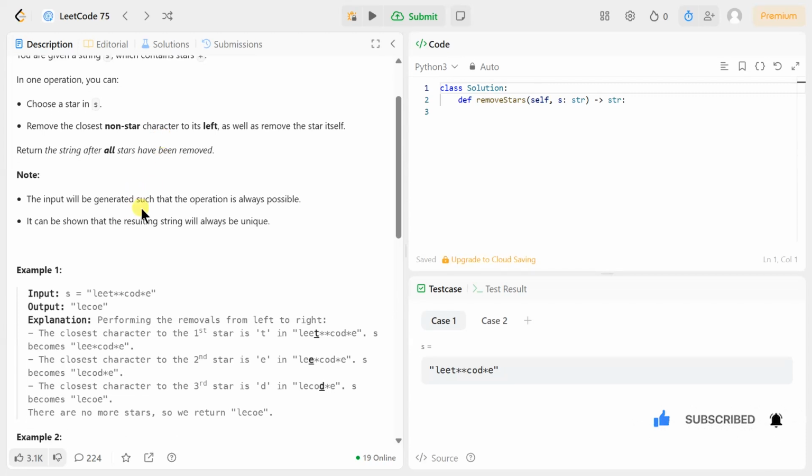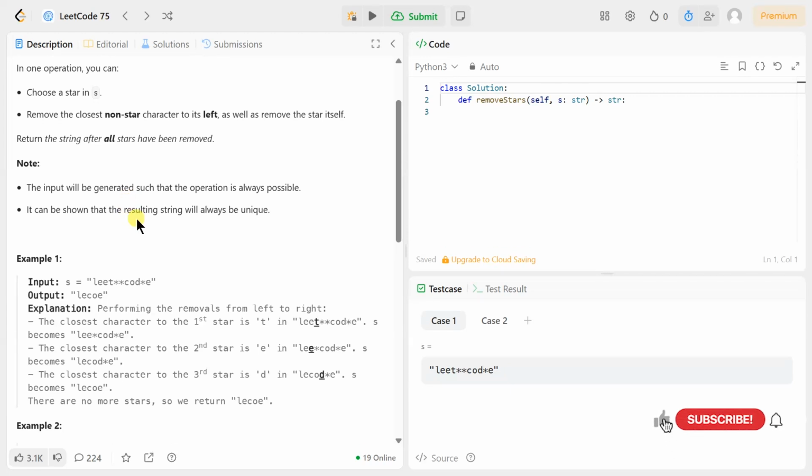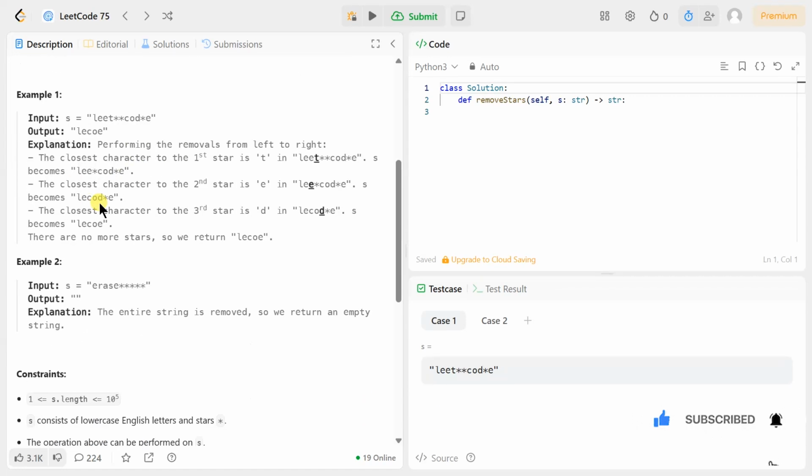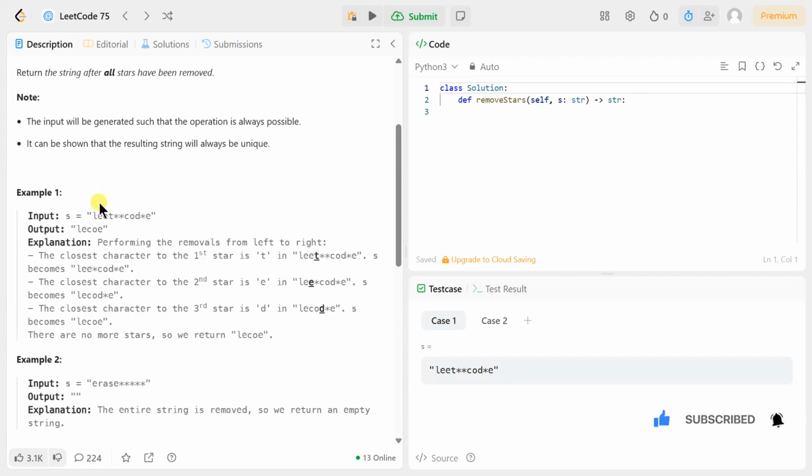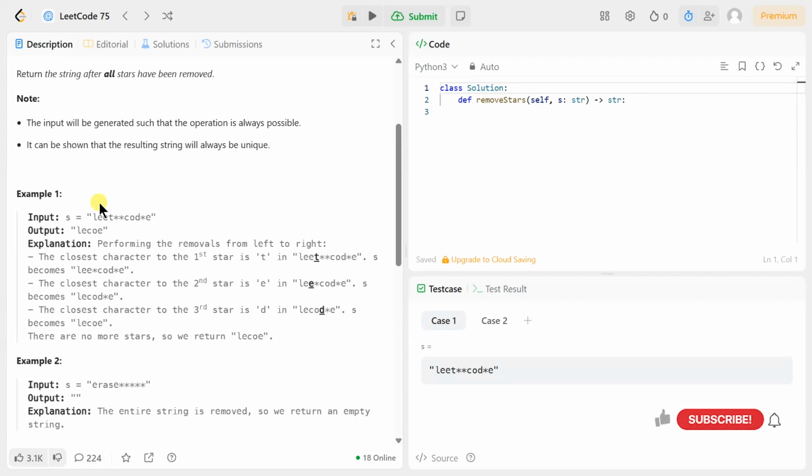Okay, so the input is always valid. You will never get a case where this operation can't be performed, and finally you will need to return the resulting string. For example, we have been given leet star star cod star e, and its output should be lecoe.